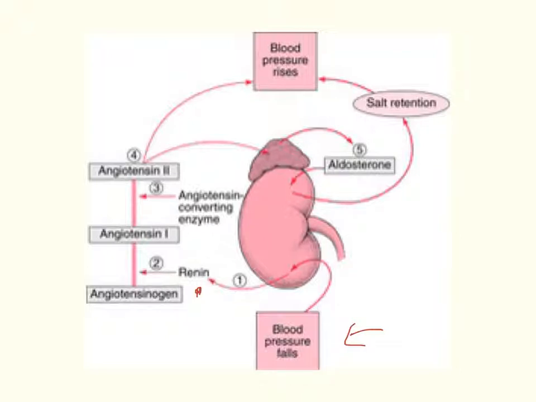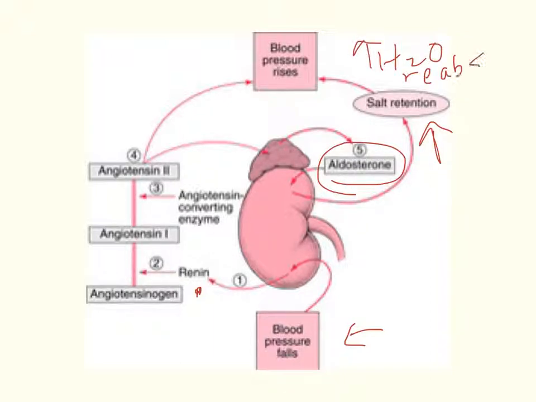There's another conversion to a different kind of angiotensin, and angiotensin causes aldosterone to get released from the adrenal cortex, or the adrenal gland. And the adrenal gland causes the kidneys to reabsorb salt or sodium, and with that, water will be reabsorbed. Okay, so water reabsorption goes up. And the combination of salt reabsorption and water reabsorption is going to cause your blood volume to go up, and this is what will cause your blood pressure to rise.